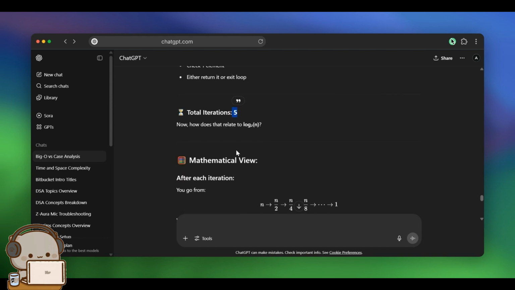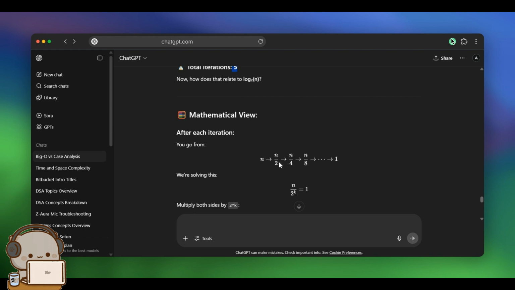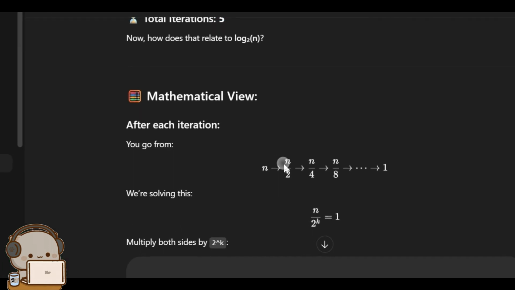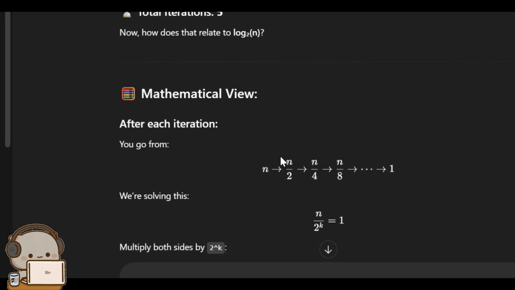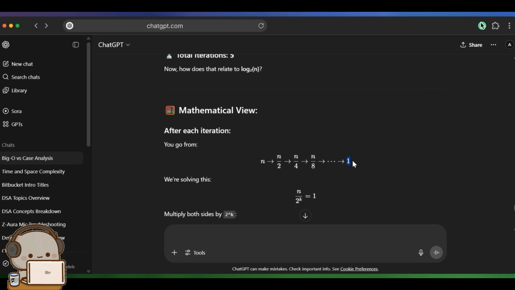And that is, first time it took n by 2 amount of time. It went from n to n by 2. Next time we had to search just n by 4 of the code. Next time we just had to find the iteration up to n by 8, until we just have to search over just one element.